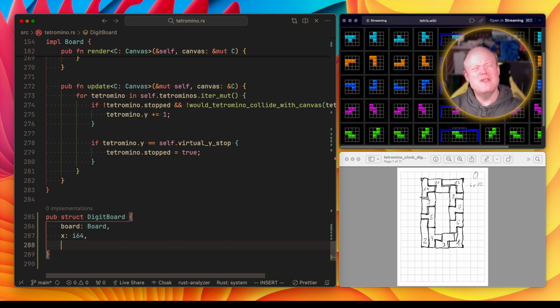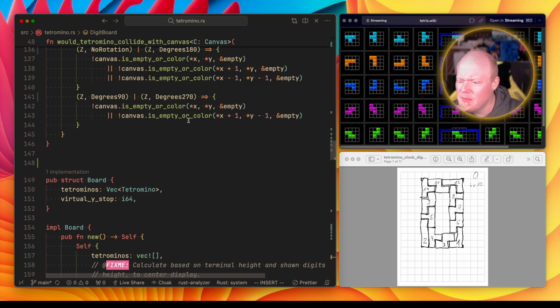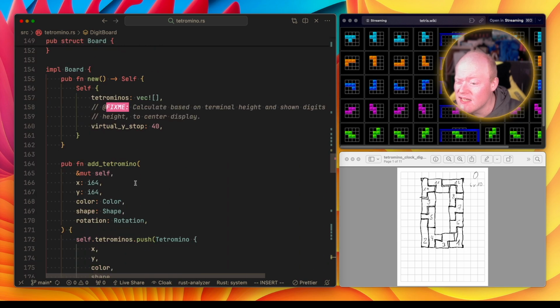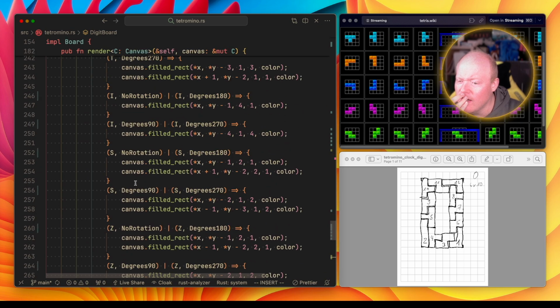And we need a Y position? No, we don't need a Y position. The question is, do we need an X position? Doesn't our board have an X position? Let me quickly check that. Our board does not have an X position. Okay, so we essentially need an X position, don't we? Yeah, okay, that makes sense.